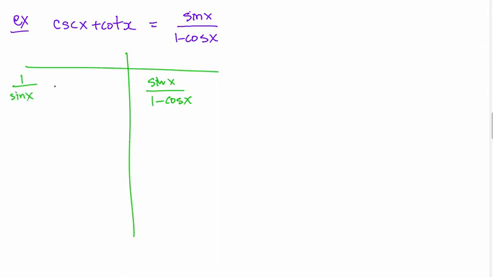That's 1 over sin x. And cotangent is cos x over sin x. And this one's beautiful. It's already set up for a sin x denominator. And so, sorry, this isn't cosecant. This is cos x. And so there's your numerator.